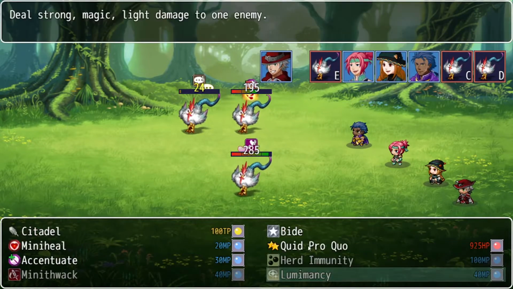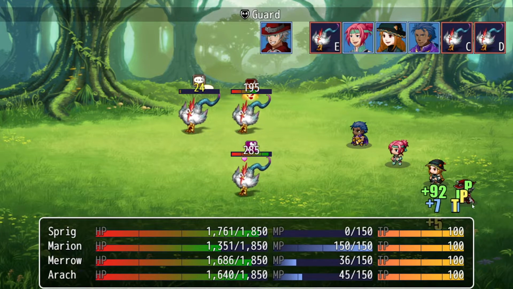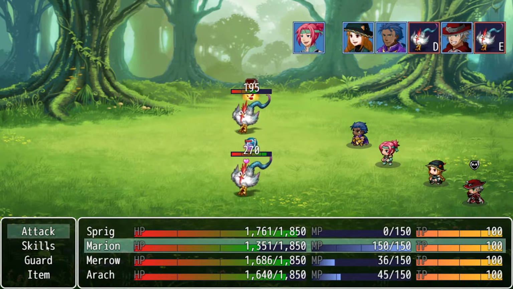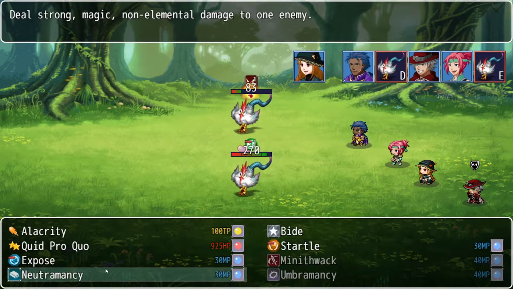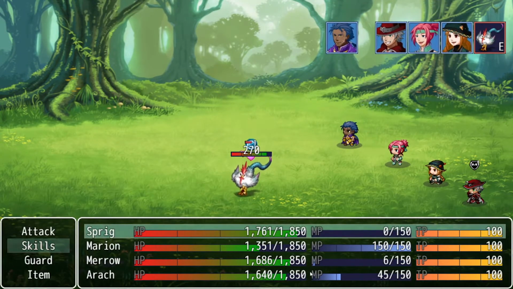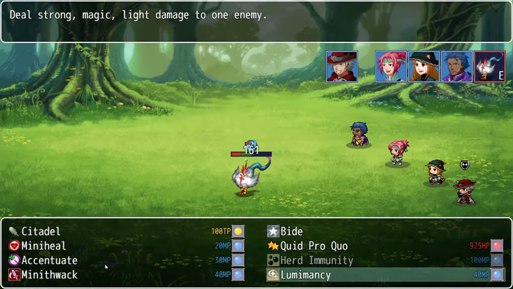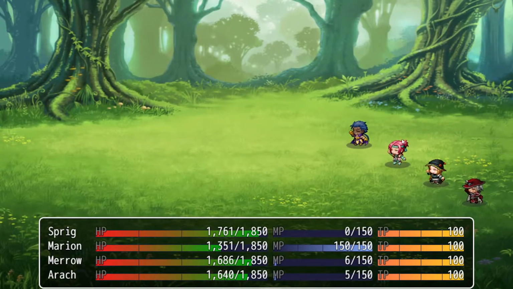112, 112. I'm so close to having 40 MP, so this might be an opportunity where I guard. This will be the first time this game where I guard, but last episode I talked about why we might want to guard. You see the little guard icon, the guard indicator here, meaning if a rat gets hit, he'll be taking basically half damage, and he's only half as likely to receive any status ailments, on top of getting a little bit of HP, a little bit of MP, and a little bit of TP. So you can see here now I've got enough for Lumimancy. I can pull this one off, as opposed to just using a generic attack.